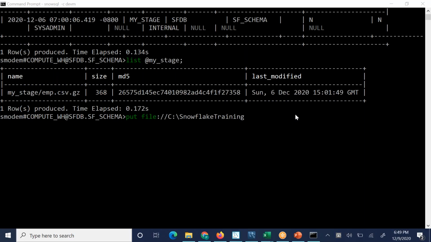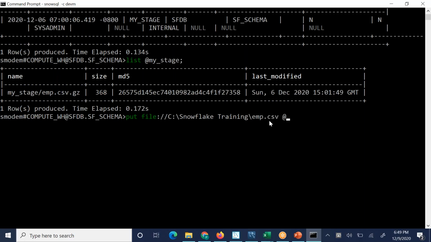So whenever you have any spaces in the folder name, you cannot have that. It has to be no spaces in the folder name. Normally in Windows, you can have a space in the folder name, right? But if that is the case, it doesn't work.